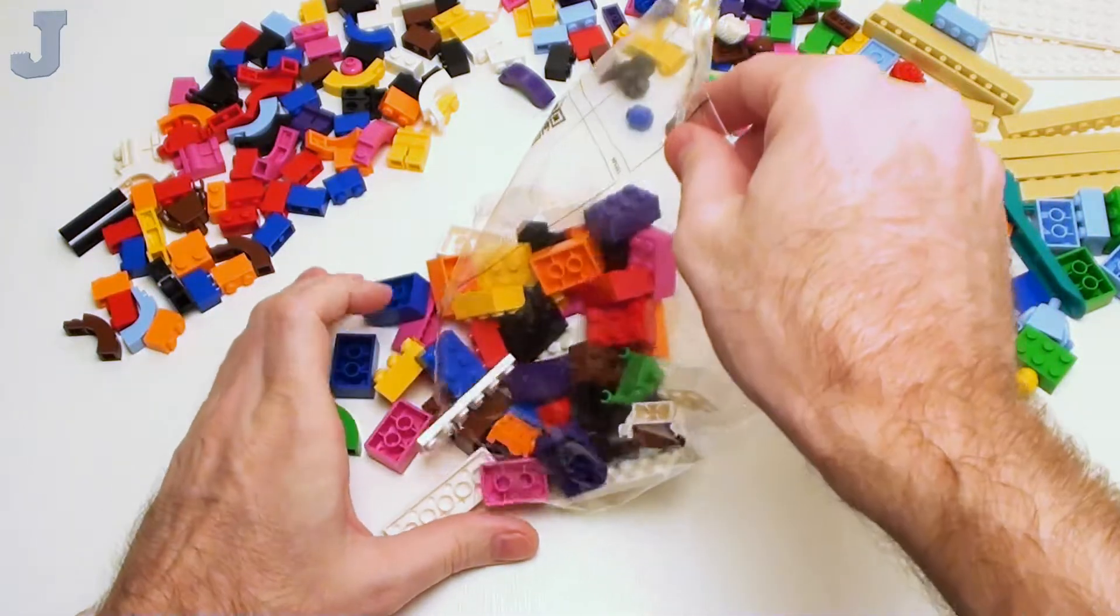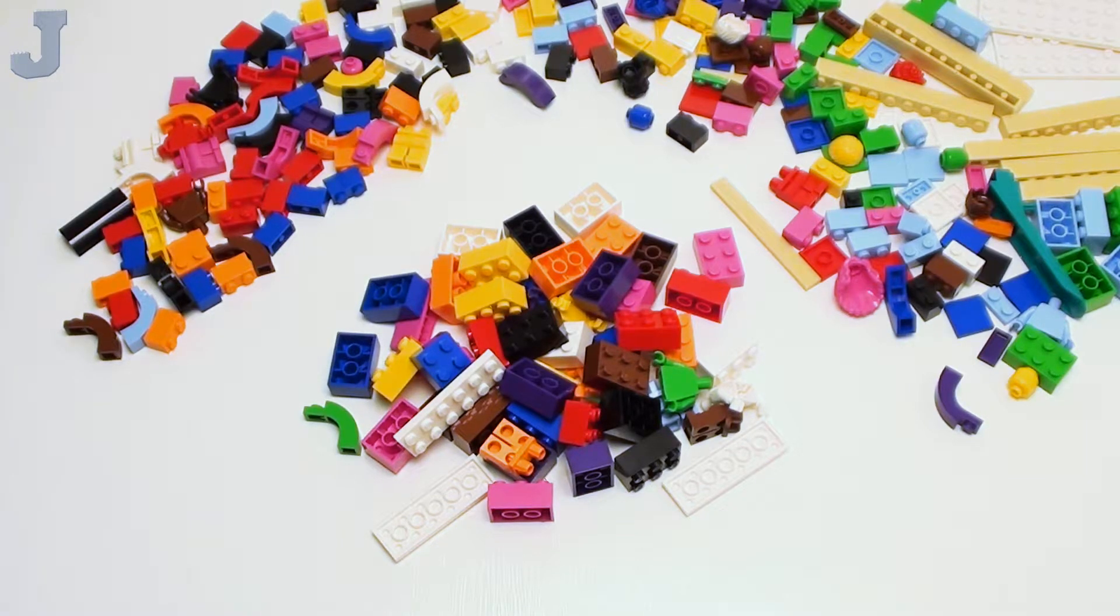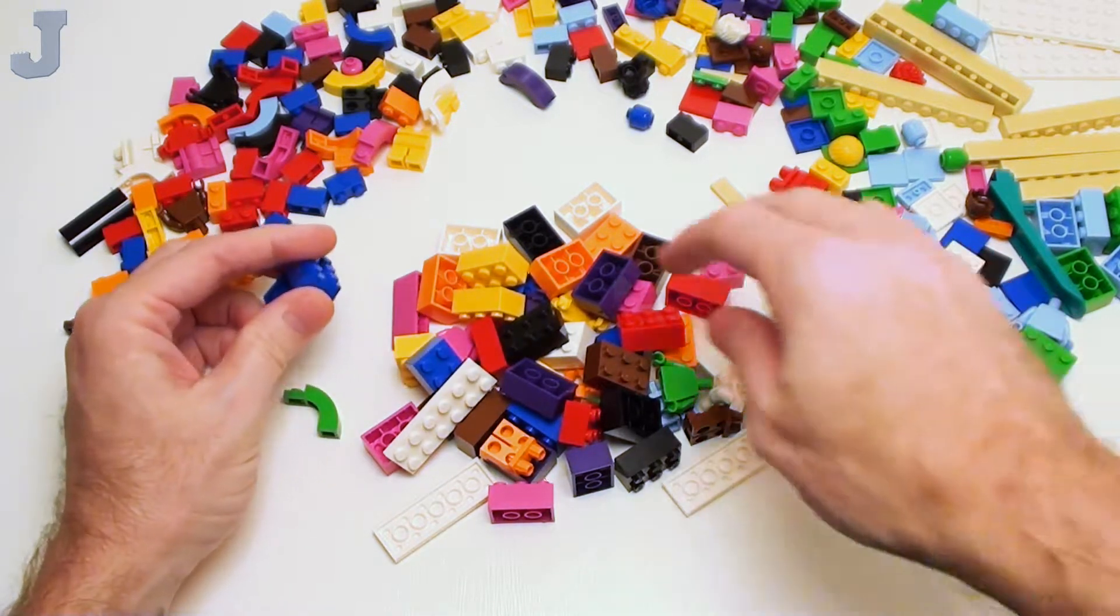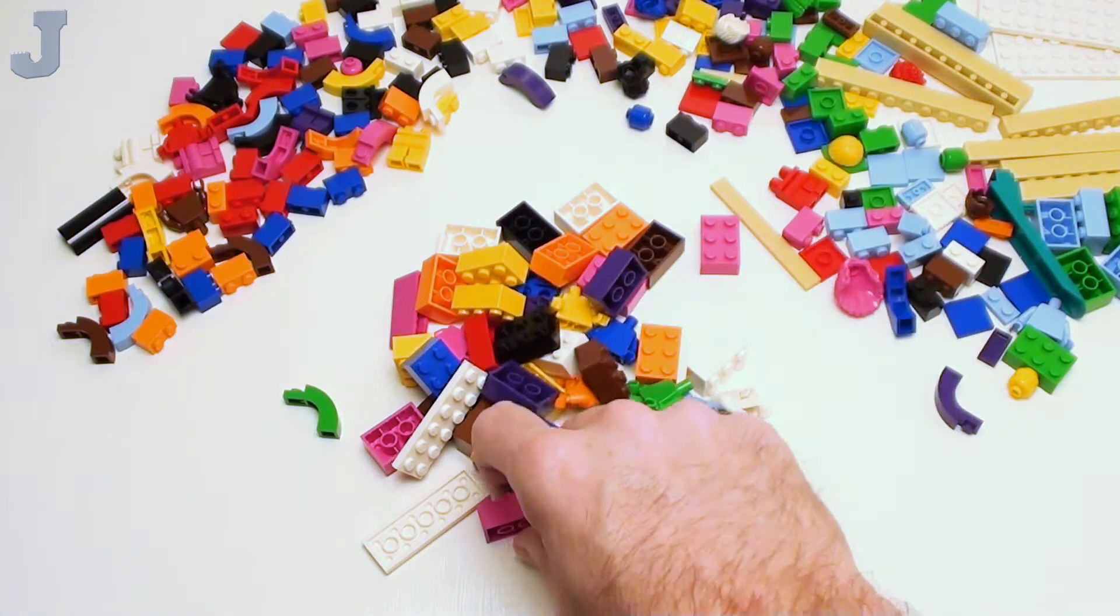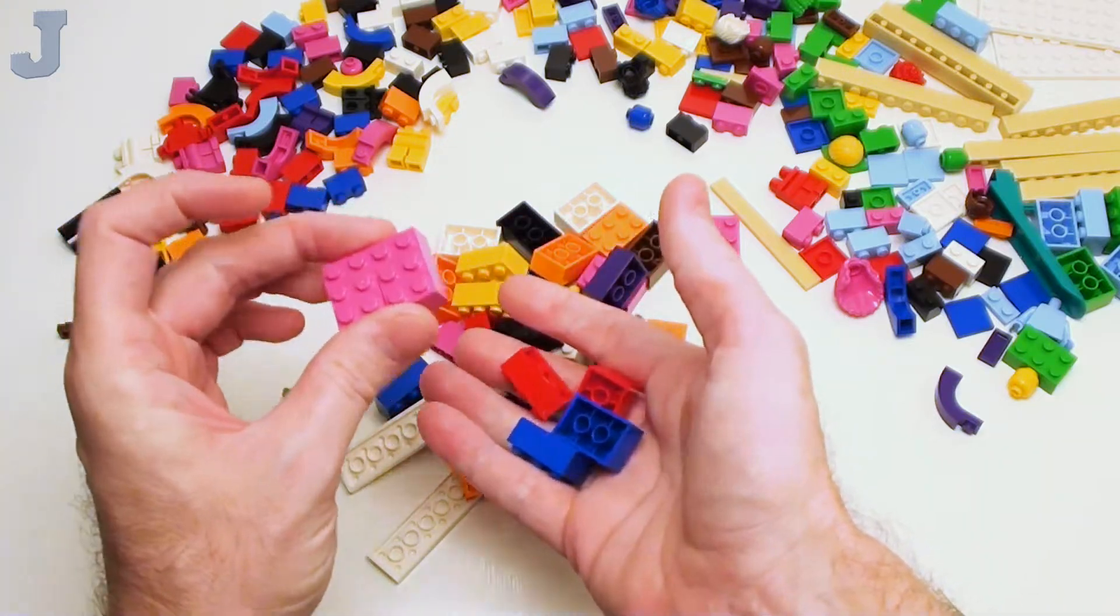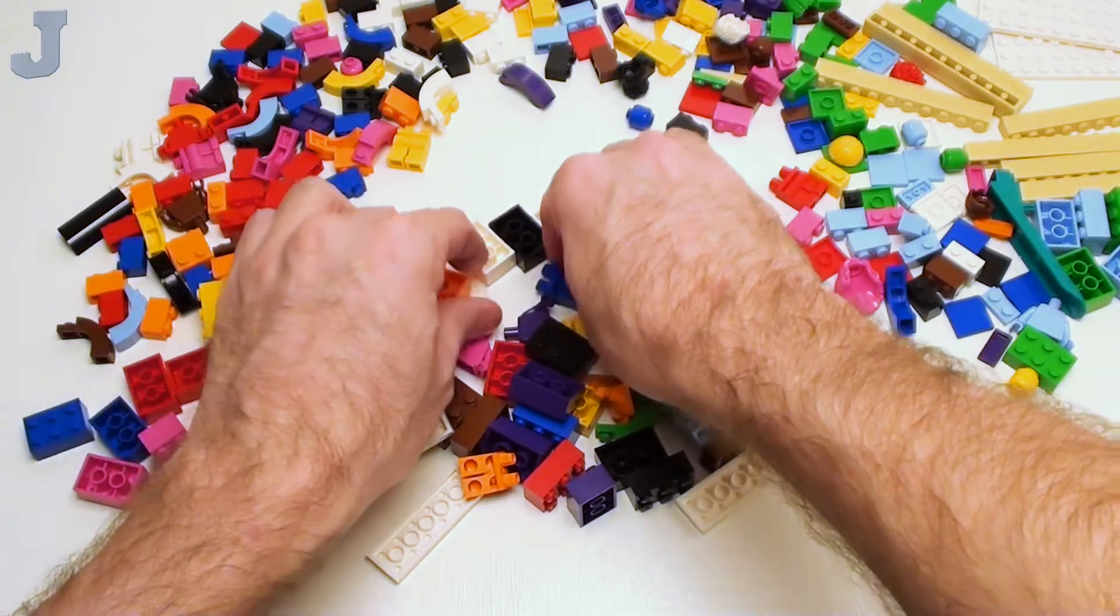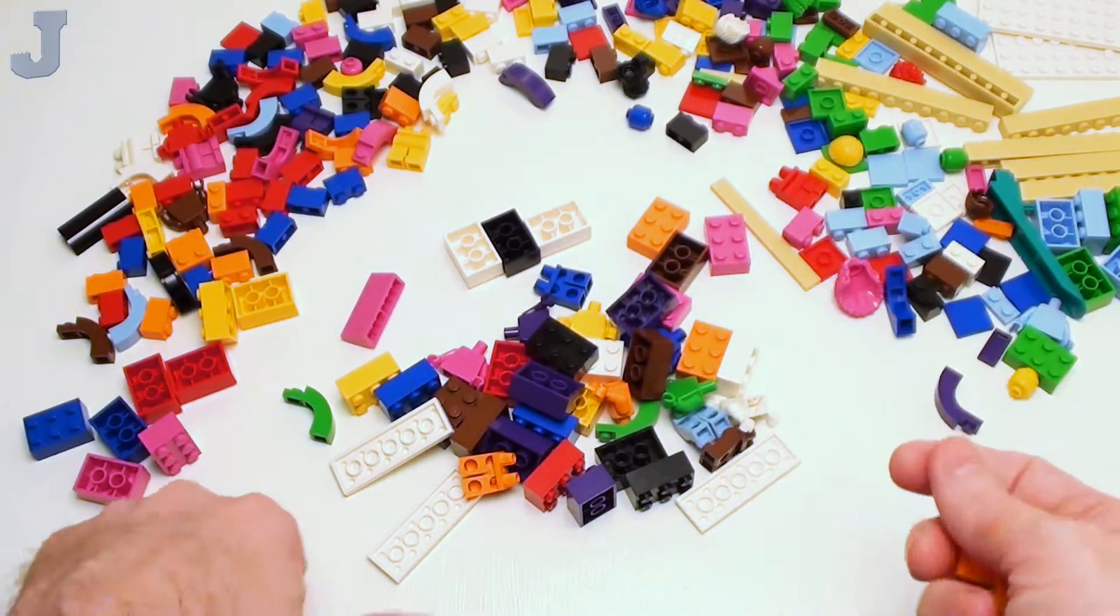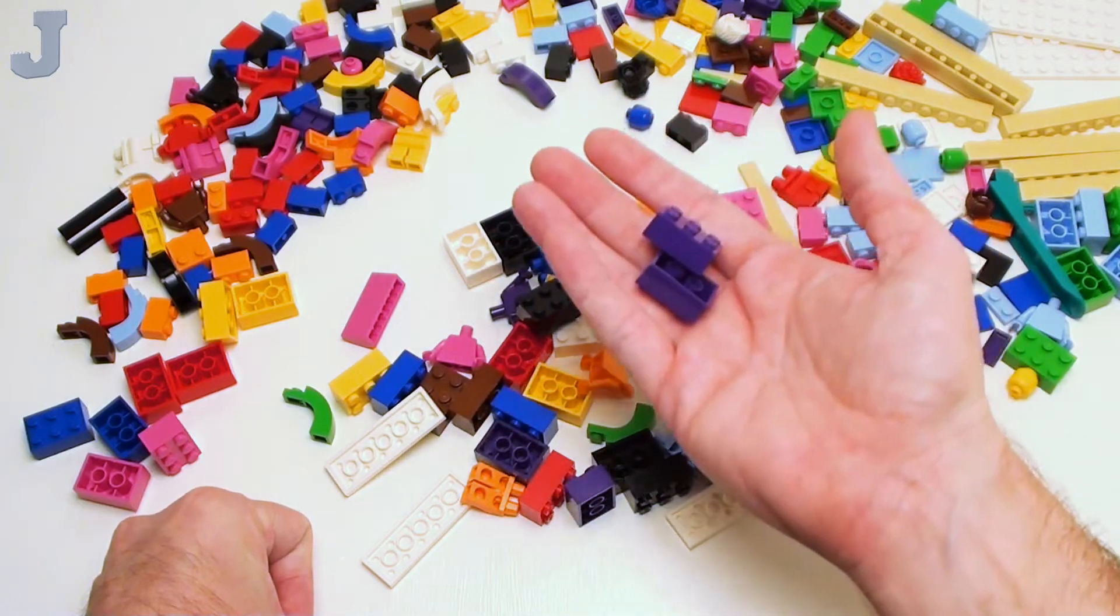Now the one brick I'm seeing in here the most is 1 by 2s. If you're short on 1 by 2s in various colors, well that's got you covered as well as 2 by 3s. 2 by 3s I don't really have a lot of. So just seeing these in various colors, like you got the dark pink, blue, yellow. I do need these in orange. You get a few of those. And brown and purple. I don't think I have any of these in purple.